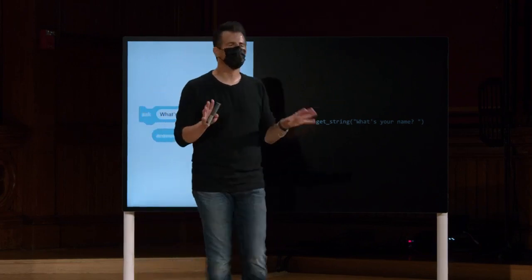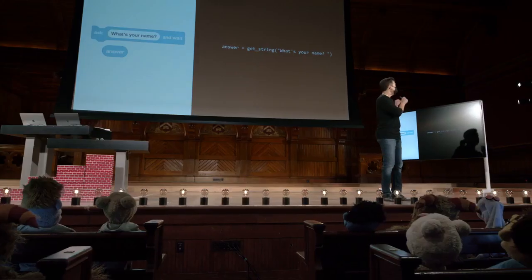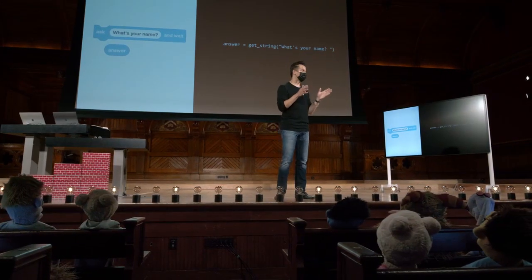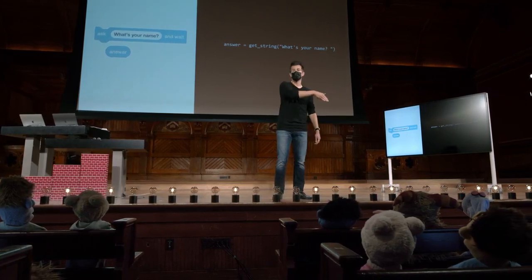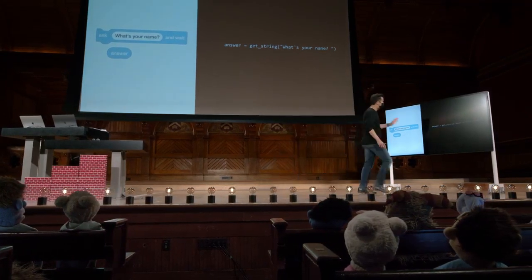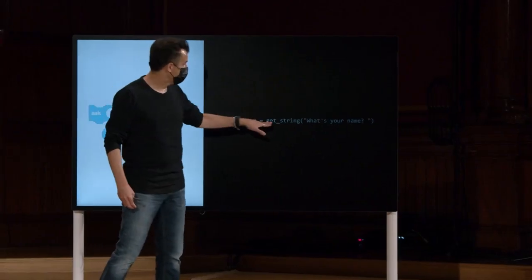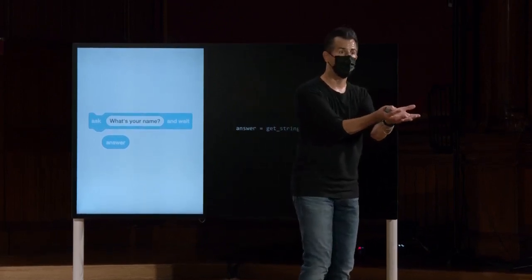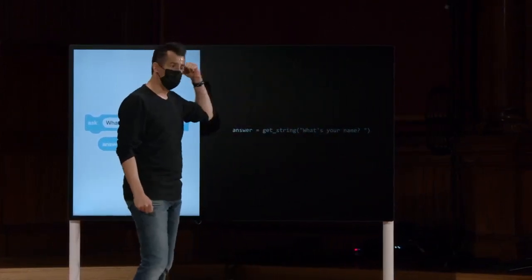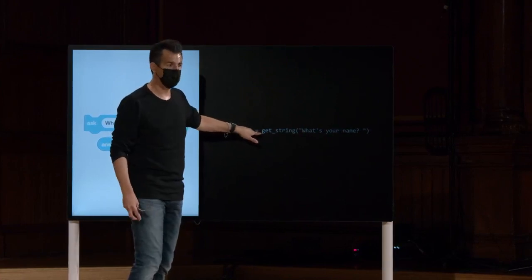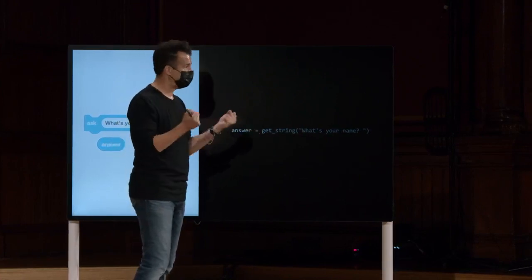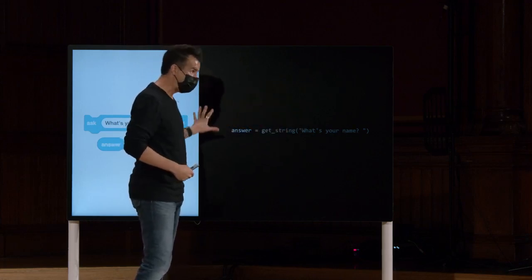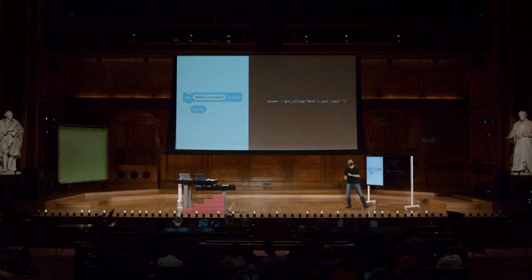Now, ideally, it would be as simple as this, literally saying answer on the left equals. And this is where things start to diverge from math and sort of our human world. This equal sign, henceforth, is not the equal sign. It is the assignment operator. To assign a value means to store a value in some variable. And you read these things, weirdly, right to left. So here is a function called getString. I claim that it's going to return to you whatever the human types in as their name. It's going to get stored over here on the left because of this so-called assignment operator. That yes is an equal sign, but it doesn't mean equality in this context. It makes things equal, but it does so by copying the value on the right into the thing on the left.